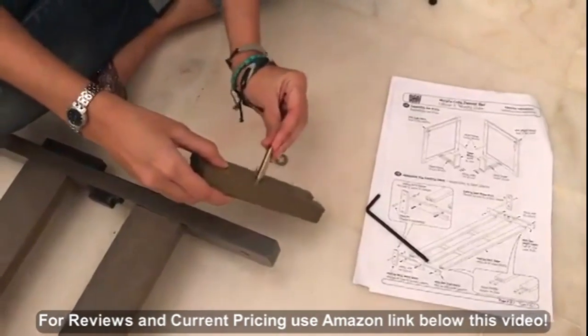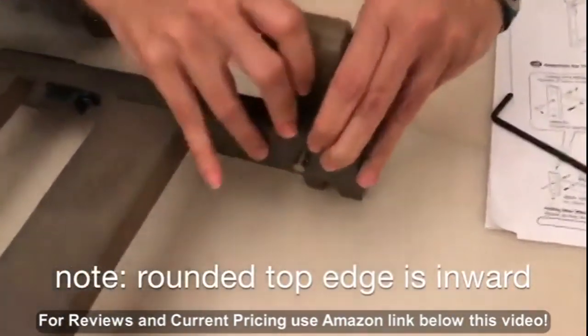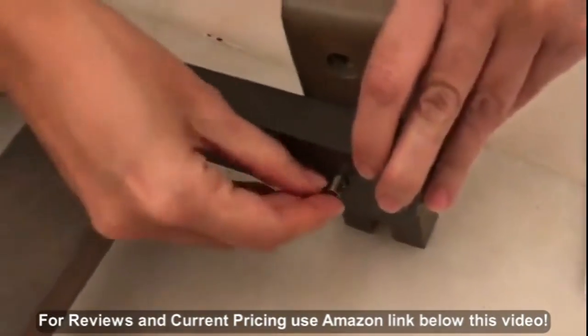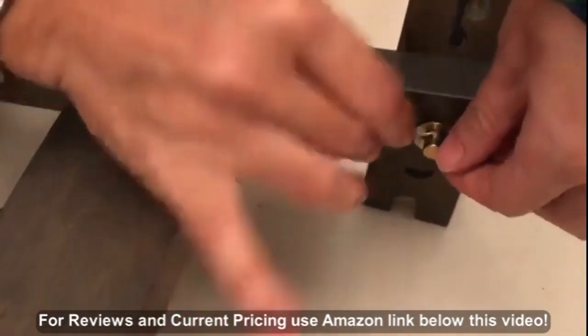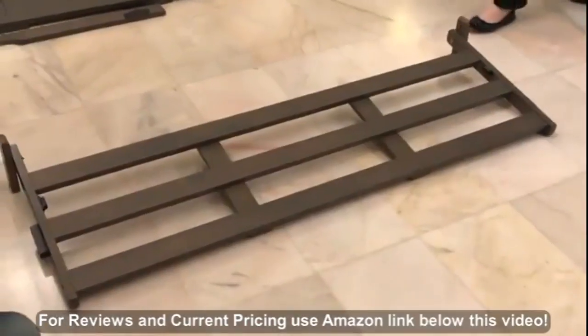Now we need the wood block. Use the clevis pin. See that the rounded top edge is inward. See that? And get the washer on, and then fit the locking pin, and there you have it. Not bad, right? Folding deck is done.